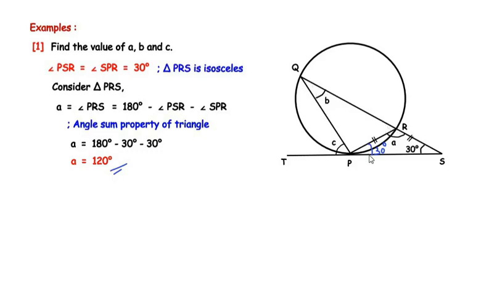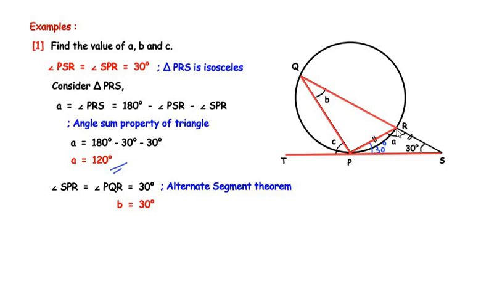So coming back to this, let us consider the tangent TPS and the chord touching it, that is chord PR. We can see that this chord PR divides the circle into two segments. This is the small segment, the minor segment, and this is the larger segment, that is the major segment. And we can see that the chord PR has made an angle of 30 degrees with the tangent, and the same chord has made an angle at point Q in the alternate segment. So using the alternate segment theorem, we can say that angle B will be equal to 30 degrees. So we have written angle SPR is equal to angle PQR, by the alternate segment theorem. So angle B will be equal to 30 degrees.